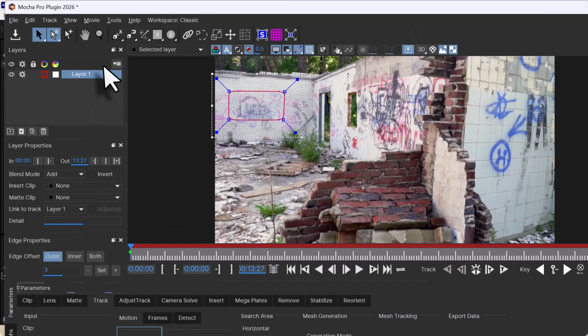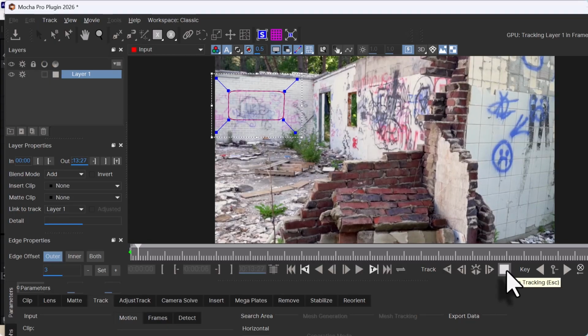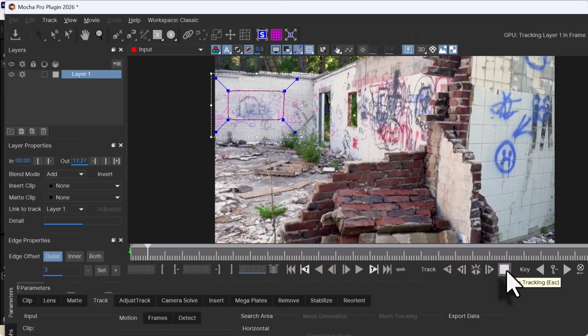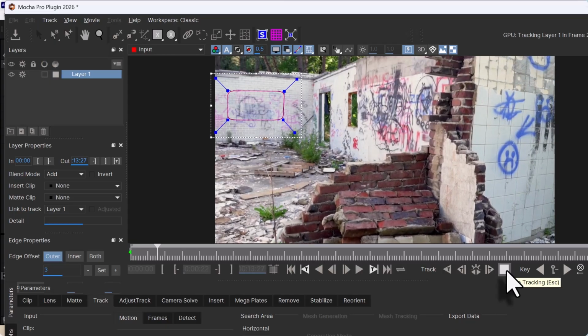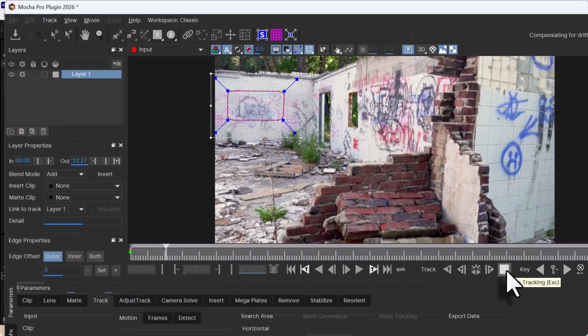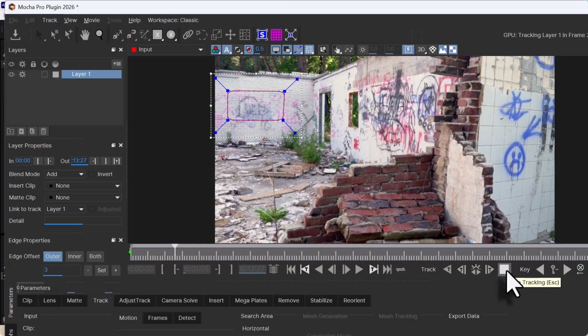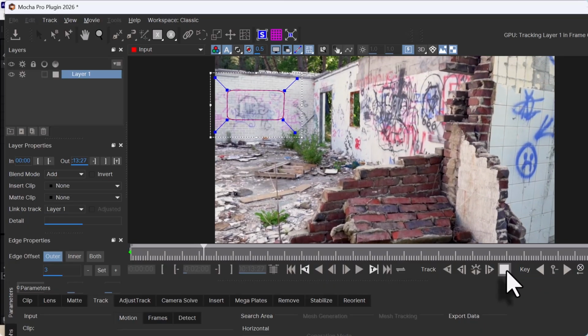So with this layer selected, we're going to track it forward. Remember not to track using the next frame, because this will just track one frame. Don't click this because these are just going to play. So you're going to click this one, track forward. Then immediately it's going to start tracking. It might take a few minutes. You must be patient, give it time, and then I'll come back when it's fully done tracking.